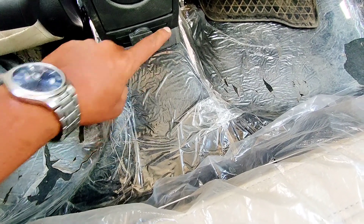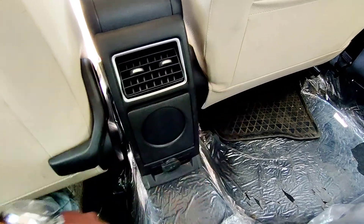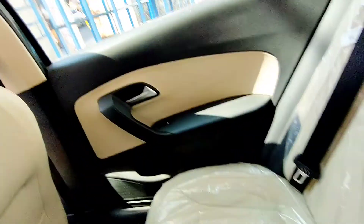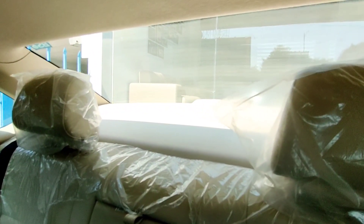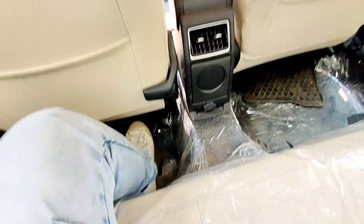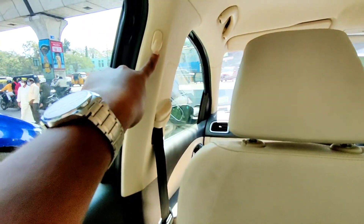A center 12-volt charging socket is given. The AC vents at the rear are not adjustable, which is disappointing. The cream and black finish of the interior is very nice. The lighting treatment in the rear resembles a refrigerator switch. The seats are comfortable but the side cushion could be smoother. There's a center armrest but no cup holders. Twin adjustable headrests are provided. All three rear seatbelts are given. The main disappointment is the high transmission tunnel, which means the middle passenger will have some difficulty sitting.